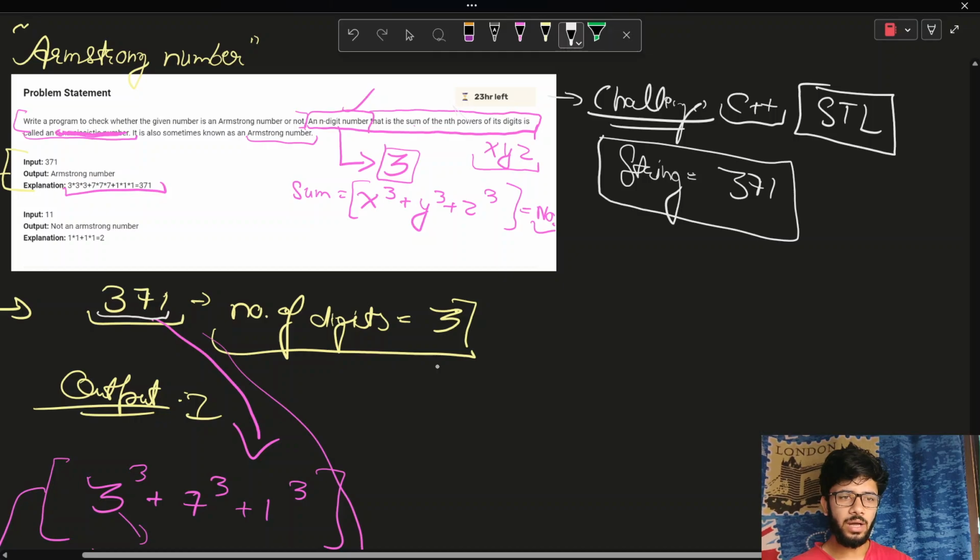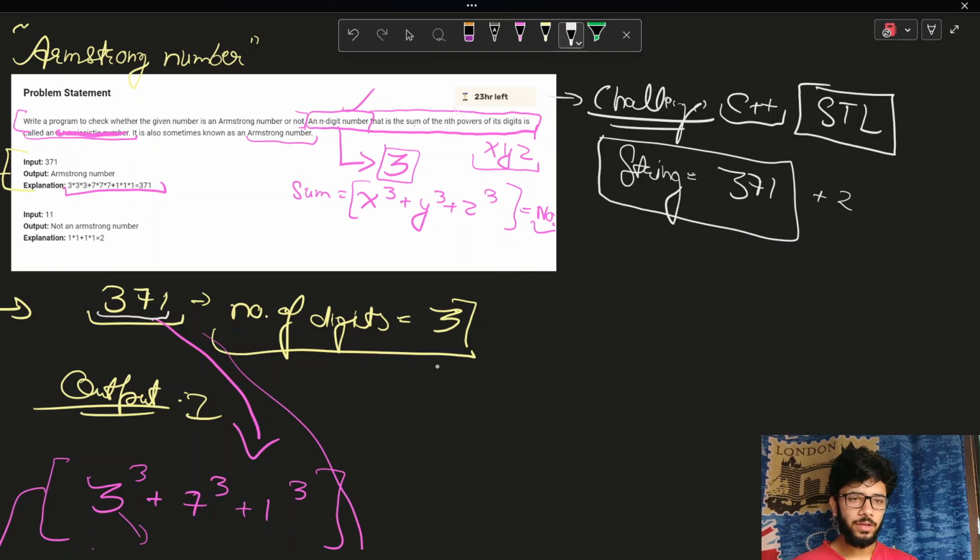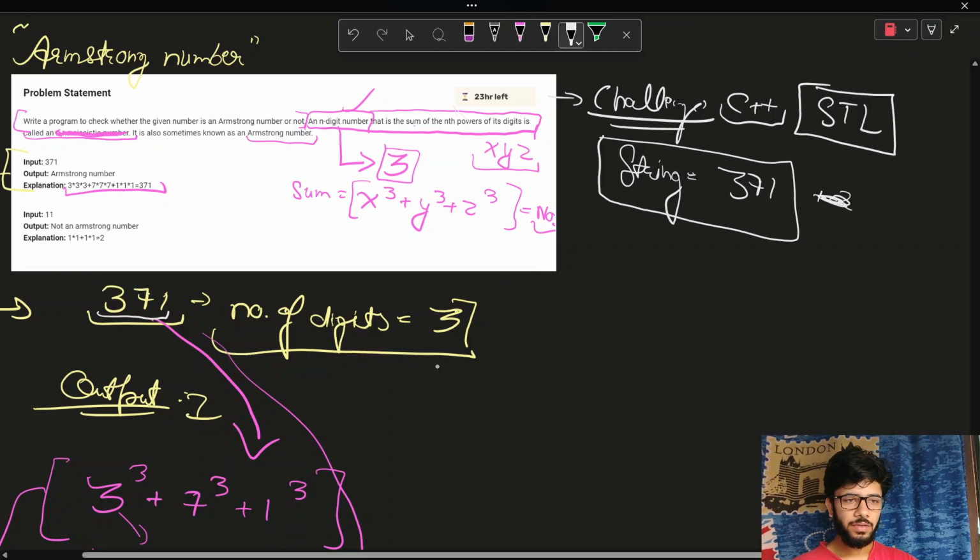If you try to add anything like +2 to this, it will for sure not work because we are taking it as a string input. But what we can do is, first of all, find the length of it, so we will get the number of digits. If I name the string a, then it is a dot size.